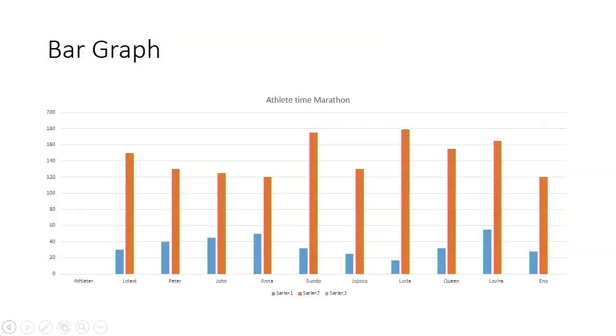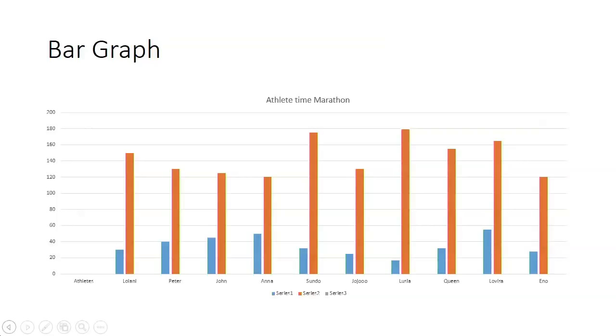So now you can also use this graph to answer all the questions they were asking just by looking at the graph. For example, if they say, which student practiced the least? Then when you look at the graph, you can see that there is a person with the name Lucia who practiced only, when you look at the blue graph, it's very short. She practiced the least, but she took a very, very long time to complete the marathon.